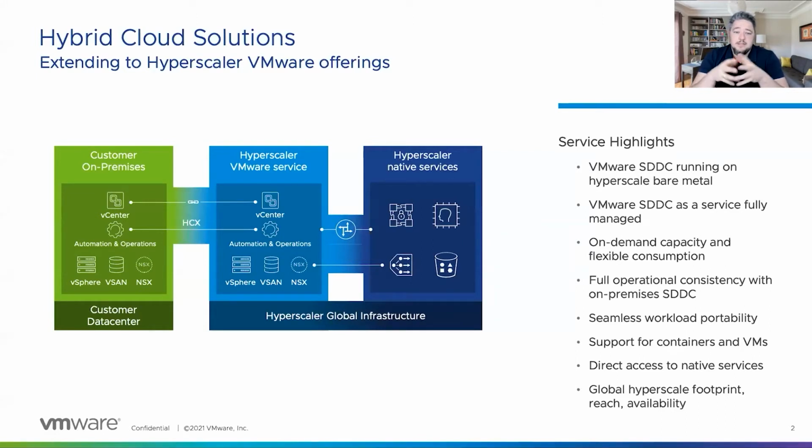This is all delivered as a service, which means the customer can get a full up and running data center in the cloud in hours instead of weeks or months. This is the beauty of cloud, agility and scale. With this approach, we are delivering a unique way of consuming cloud and moving workloads into the hyperscalers without the need of refactoring an app, without the need to learn new skill sets or even integrate new tooling. So use the processes as you have used on-premise, just move it to the public cloud.